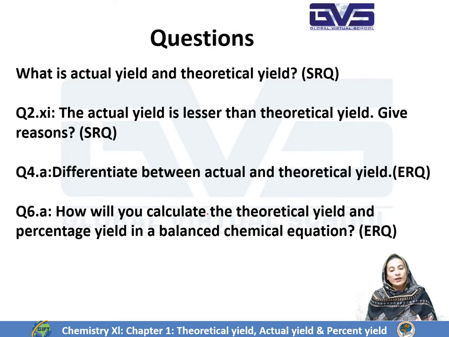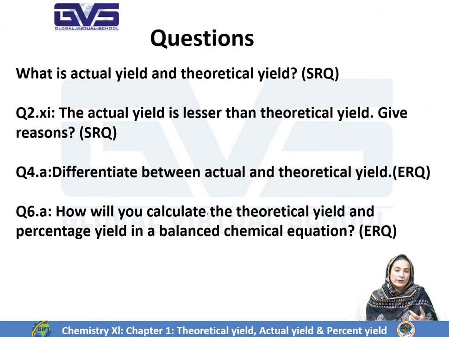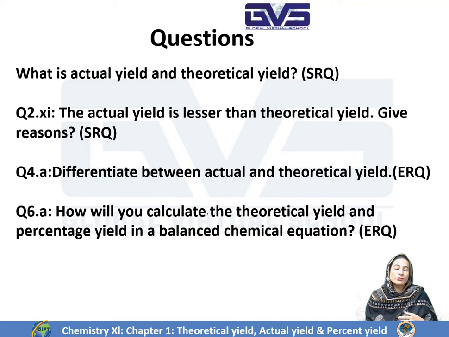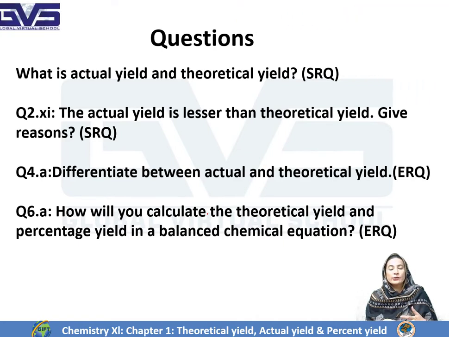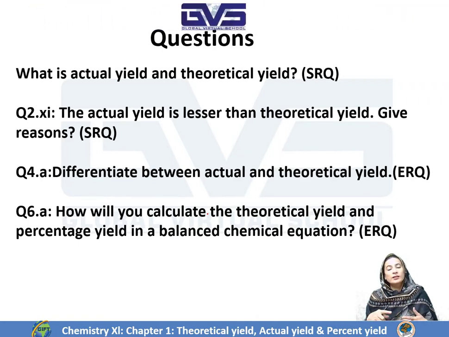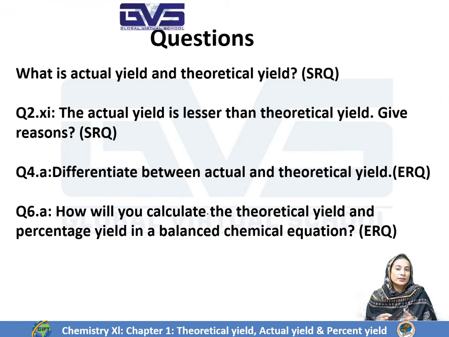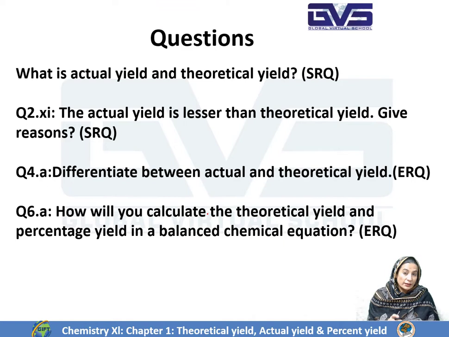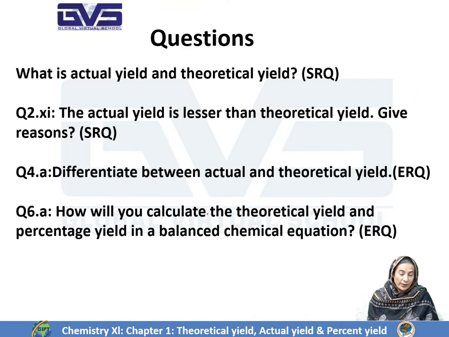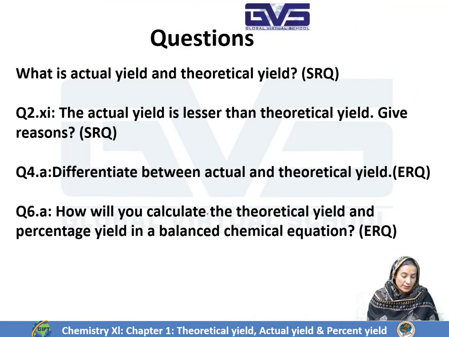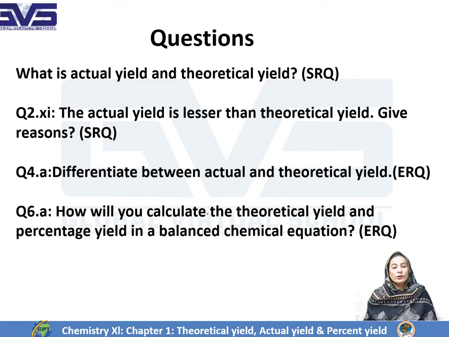So the steps for theoretical yield: if you have been given the mass, convert it into moles. With the help of the moles of the reactant, calculate the moles of the product, then calculate the mass of the product with the help of moles. This will be even clearer now. It was made clear in the limiting and non-limiting reactant topic, but this next example will clear it even more.